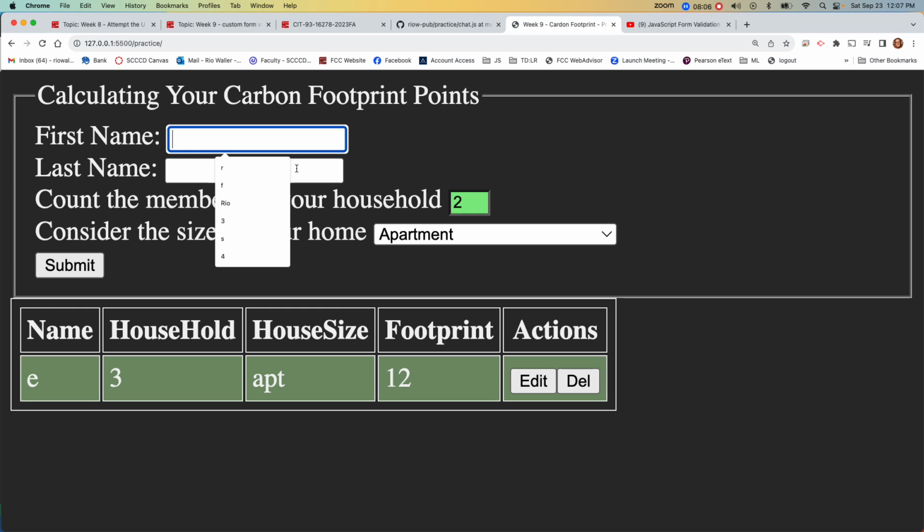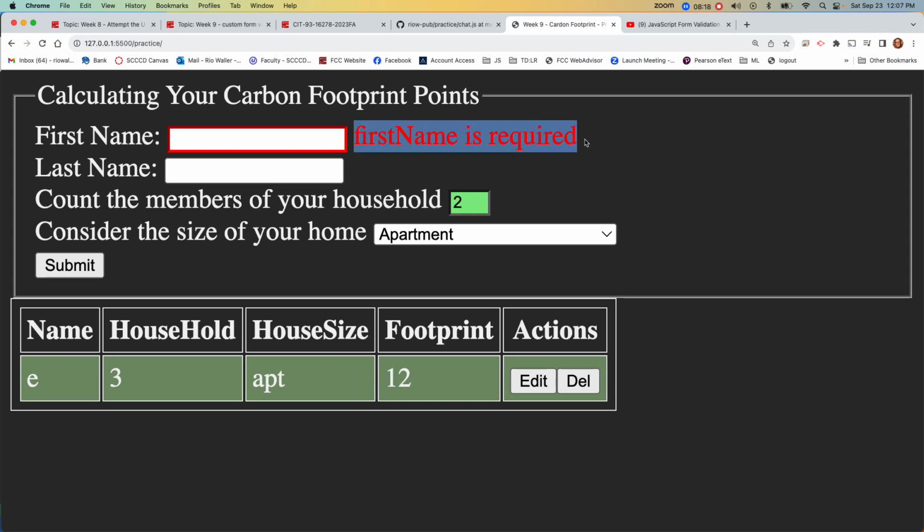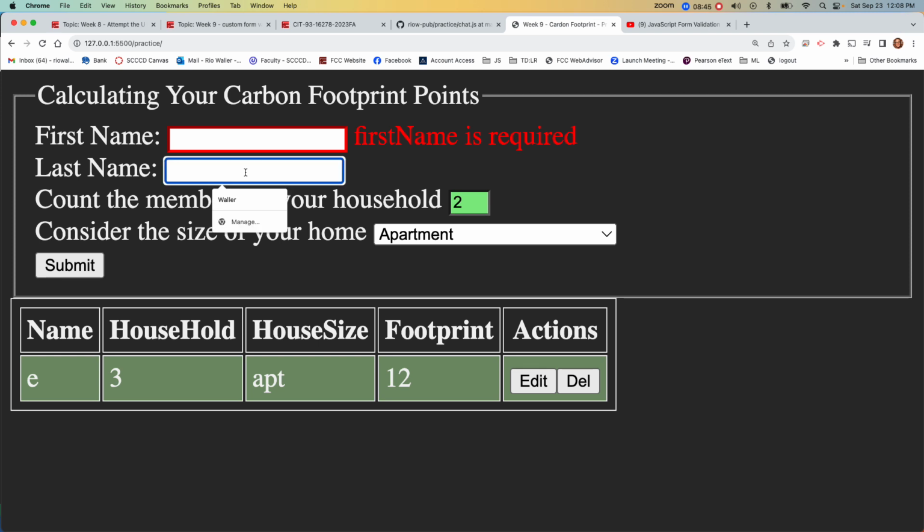As soon as I either tab out, or I click something else, like if I clicked over here, as soon as that input loses focus, and that's an on blur, then it runs whatever code I've set up for the event listener. Okay, so I think this is a little more user friendly, so it doesn't wait until they've hit submit. And I believe, and I'm sorry I don't remember who it was, is already doing some of this when they tab through or input values here, it tells them the carbon footprint, and that's awesome. But I just want to tell you the other, so this is called blur. So if I tab in here, tab out, I can also get that message.